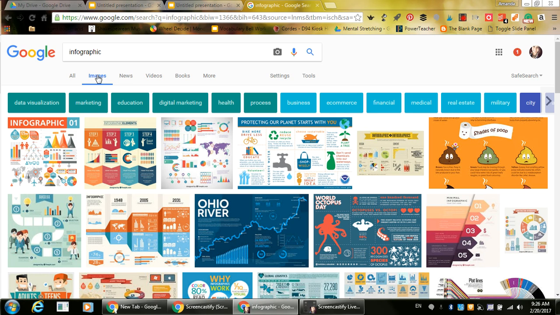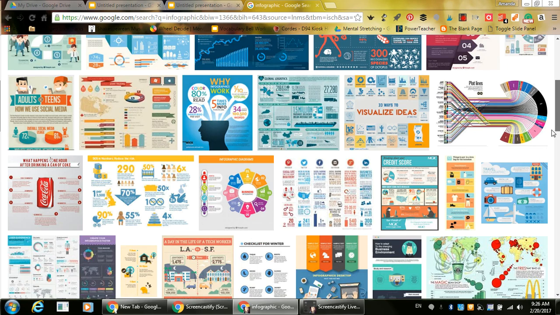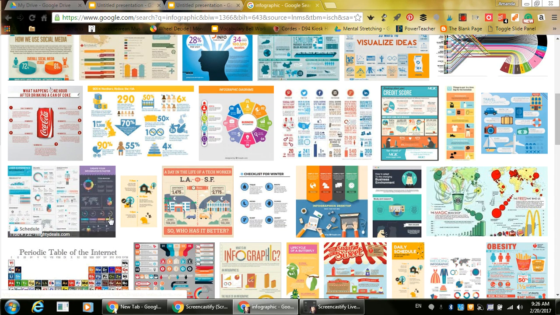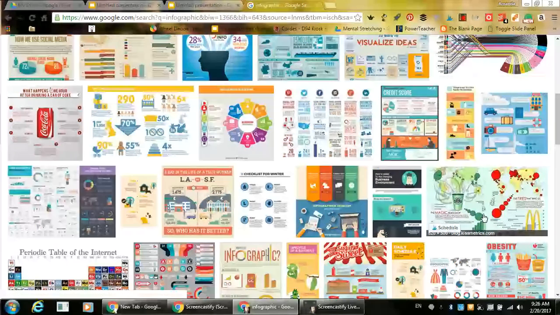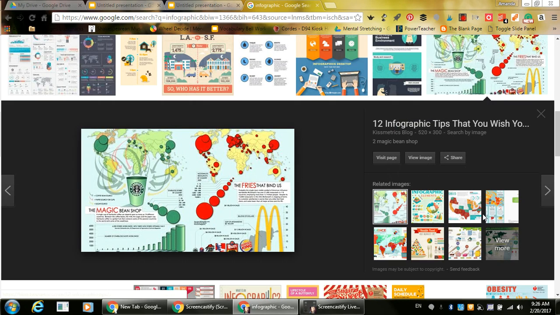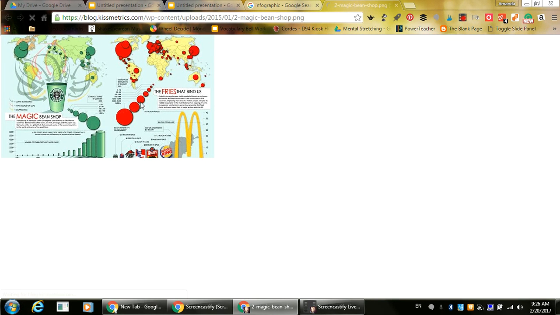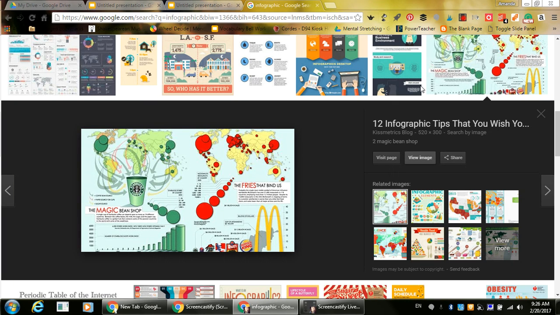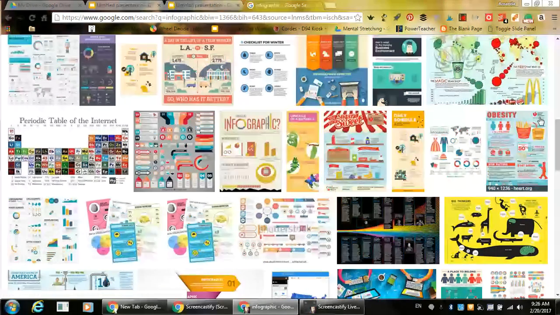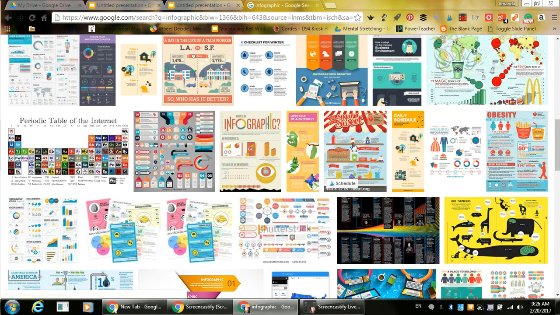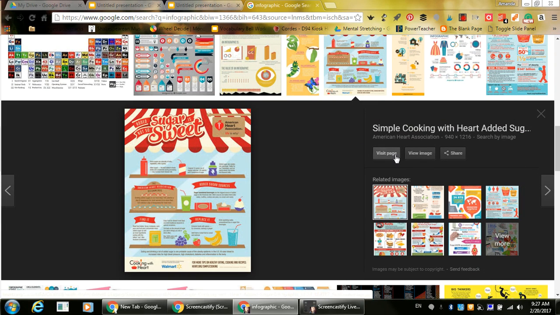So this is kind of cool. The Ohio River, that's pretty sweet. Let's see if I can find one that's kind of long on a longer landscape there. Let's see. Well, these are all kind of squarish. They used to be pretty long, but these are all really cool. So take a look here at, this is really nice. Let's view this one here. So this is a little bit small for us to see. Let's see if we can get a bigger one here so we can actually talk about it and look at it. Let's see. How about here? How big is this one? Let's see.